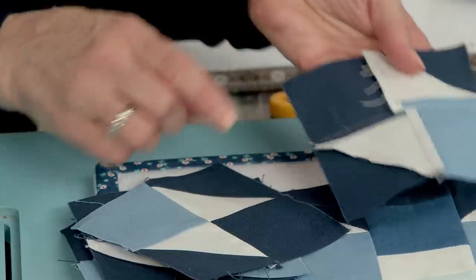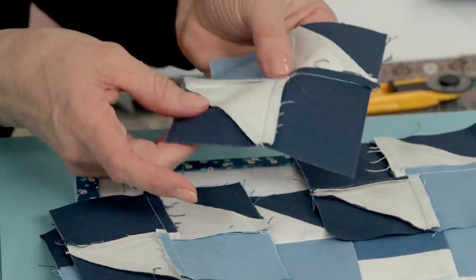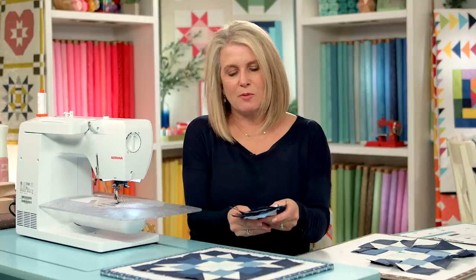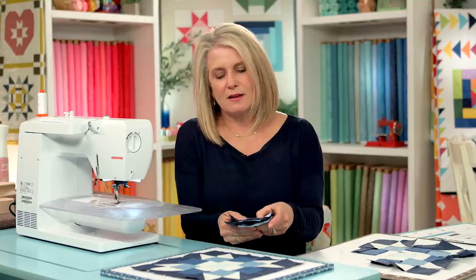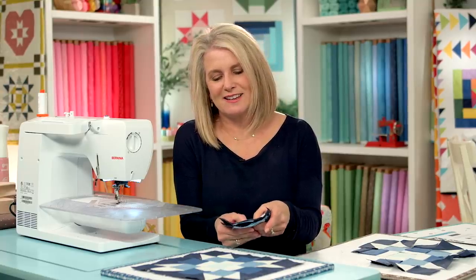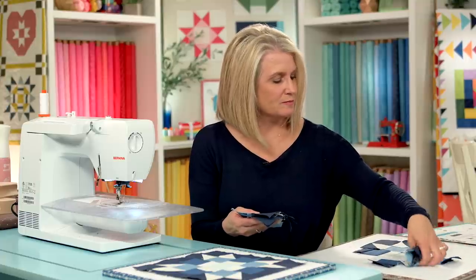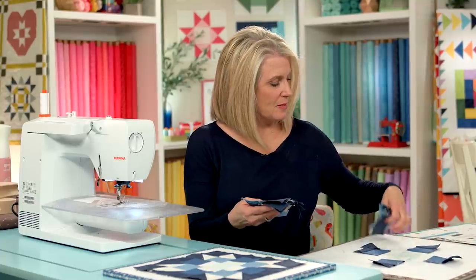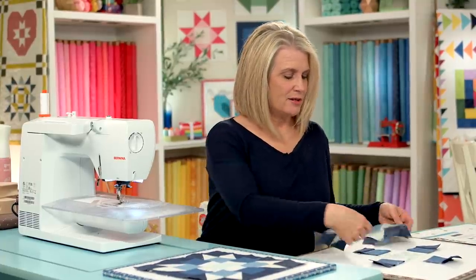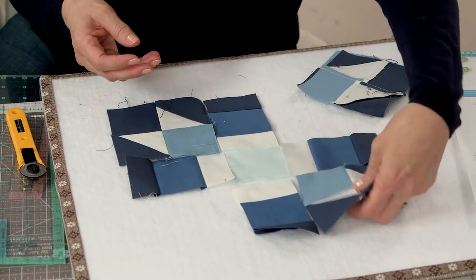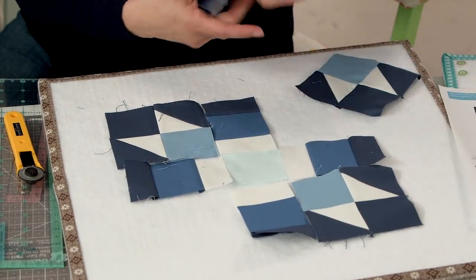I've already done that on my three other sections. I did save time. And again, you can kind of see how I've opened that up. You can see it a little bit better. So it lies super flat. So I've got my four sections pressed. This one just doesn't look as pretty as the other one. I think I took a little more care on doing the other ones. So I've got these sections already sewn. So to save time, we're going to put in my units I've made previously.